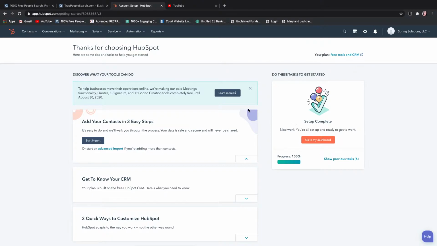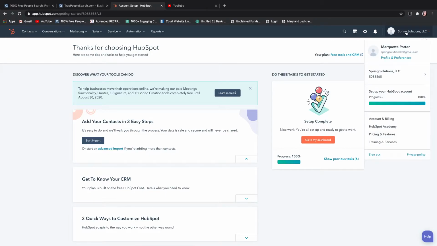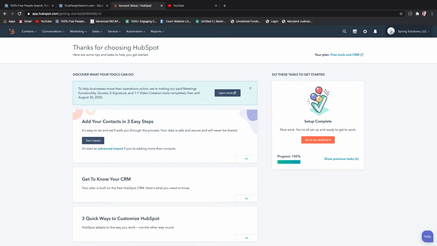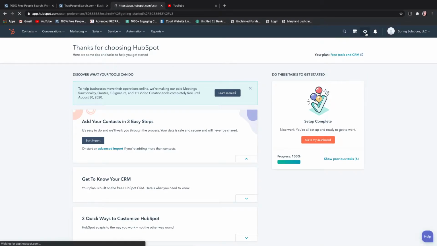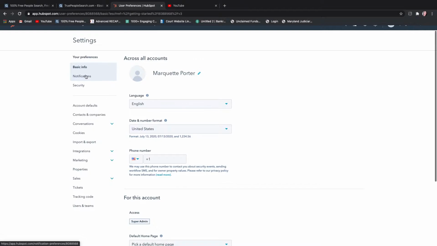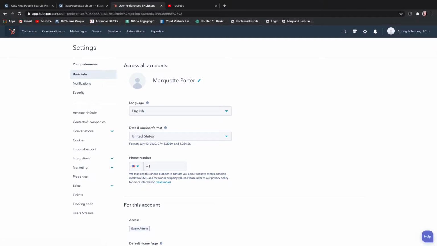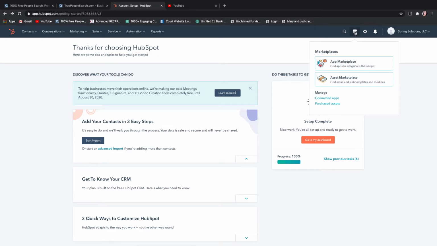All right, so I just signed up for this and I'm sort of maneuvering through this, but so far it's really easy to kind of navigate through. If you notice, my name is here, and then there's a portion here for a logo or like a picture, and then there's a notifications function here where you have like actions and maybe certain tasks that you have to complete. There is a settings option, and it goes over security and all that sort of thing. And then you have a marketplace portion here, again, where you can find apps to integrate. I mentioned Gmail. I'm sure there are a lot of other ones that you can probably integrate with HubSpot.